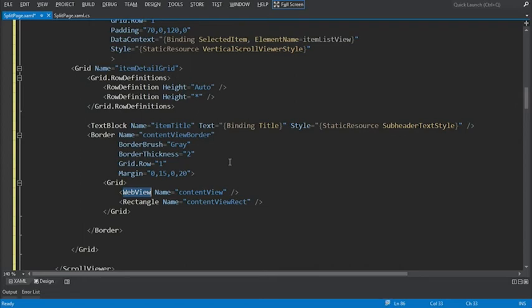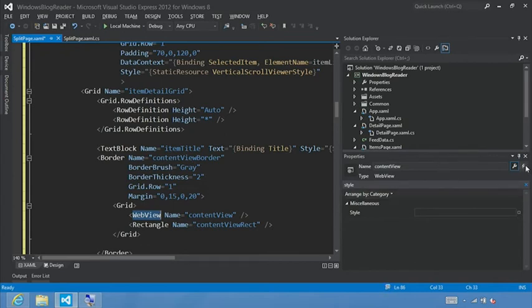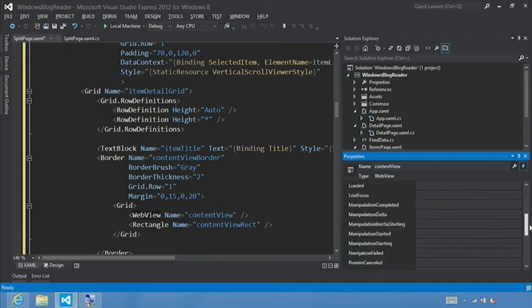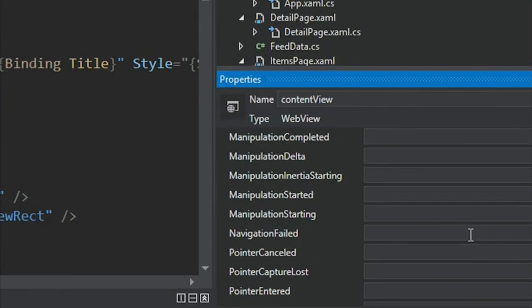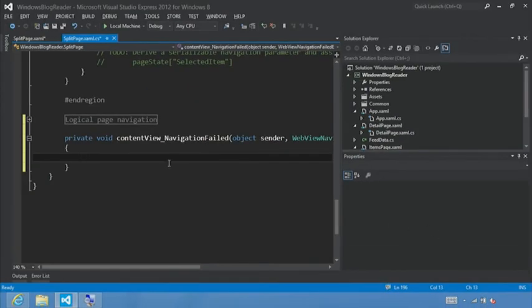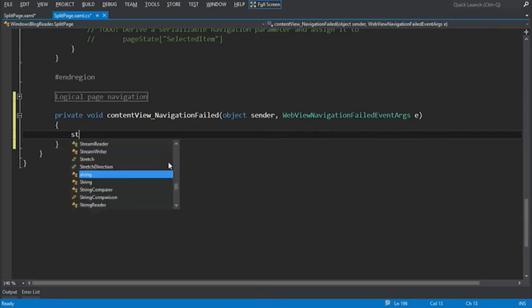Whenever you use a WebView control to view content that might not be available, make sure to handle any failures that occur. With the WebView selected in the content view, let's go to the properties and then the events menu. Find the navigation failed method. Navigation failed. And double click it. And we'll zoom out and we'll see that Visual Studio has built the navigation failed event handler for us. Now we're going to go to full screen mode, build an error string message, and then display it in the content view. To do that, let's get started.